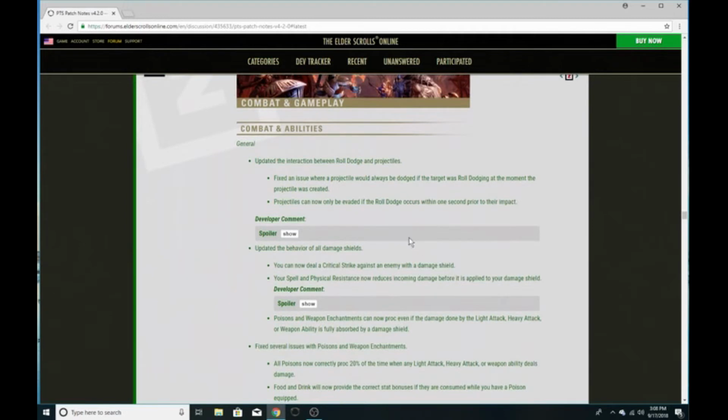Combat and abilities. Updated the interaction between roll, dodge, and projectiles. Fixed an issue where a projectile could always be dodged if the target was rolling at the moment the projectile was created. Projectiles can now only be evaded if the roll dodge occurs within 1 second prior to their impact.